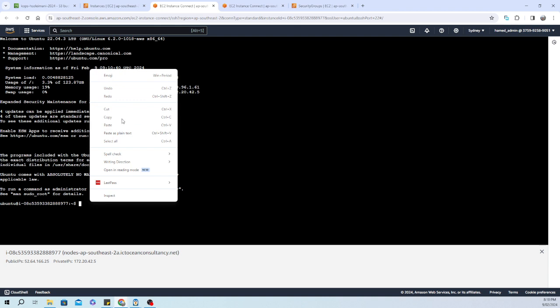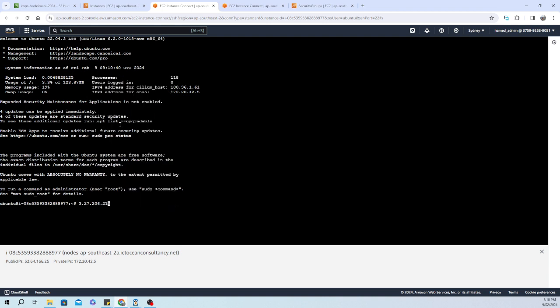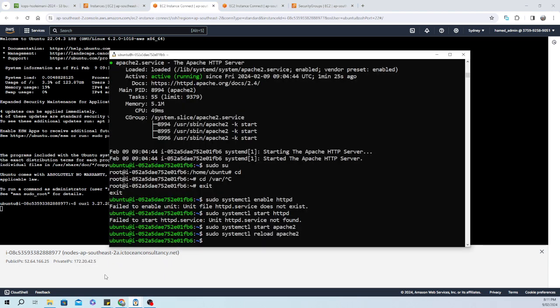What was the IP? So this is another worker node. See if I can see that. Maybe it's not been reloaded yet.